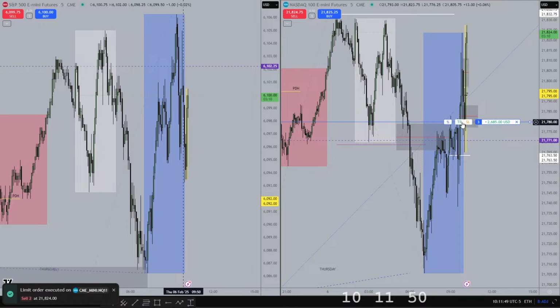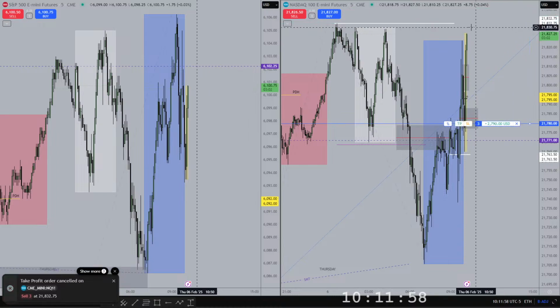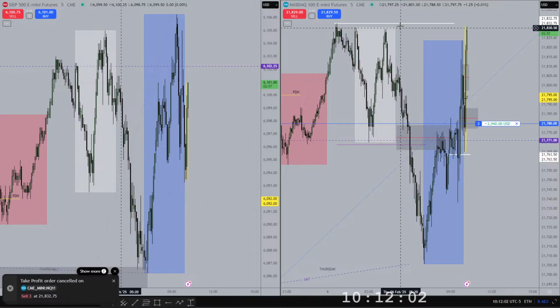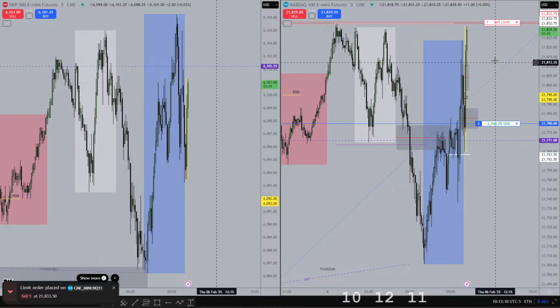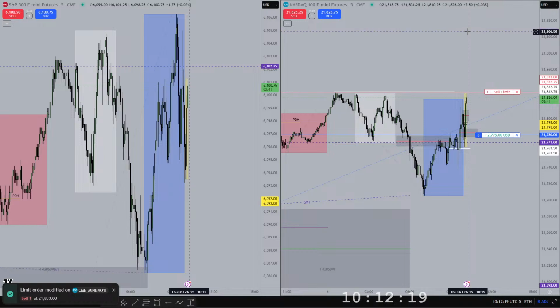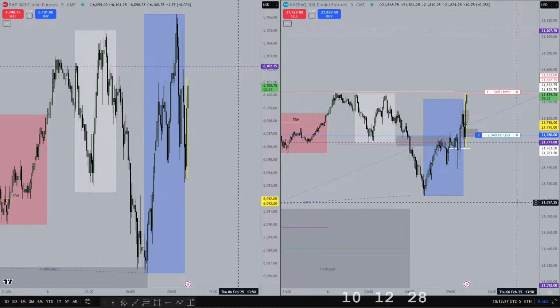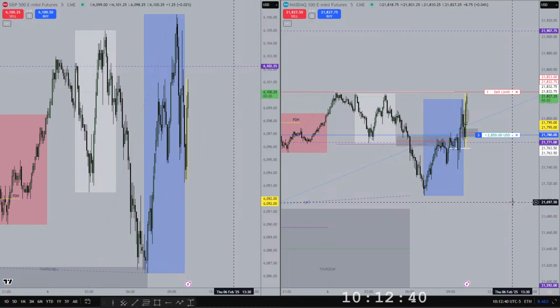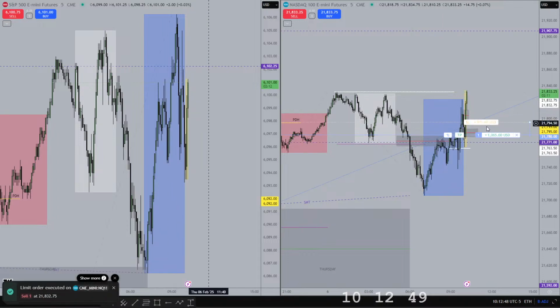All right, so now let's put the rest here, and that'll be it. I'll leave one because if we continue to draw higher, we might attack these highs up here. So just a little more. My stop is now here. Okay, beautiful. All right, so now my stop loss is here.